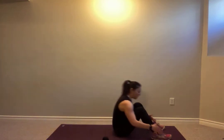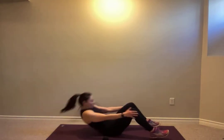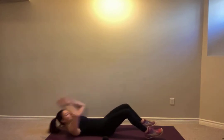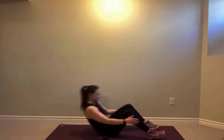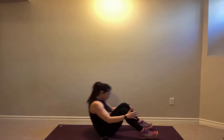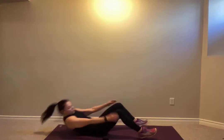Feet shoulder width apart. Good. Come all the way up. Core tight. Find your breath. Yes. Hold on. You have 15 here. Yes, we are doing a total of 20. Find your breath. Yes. You got it.